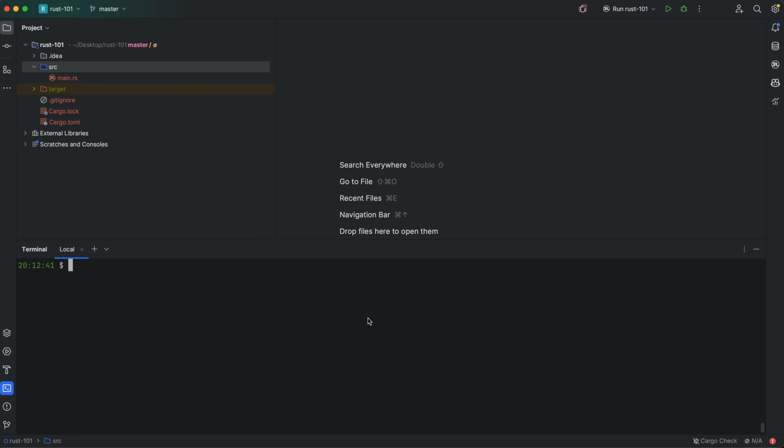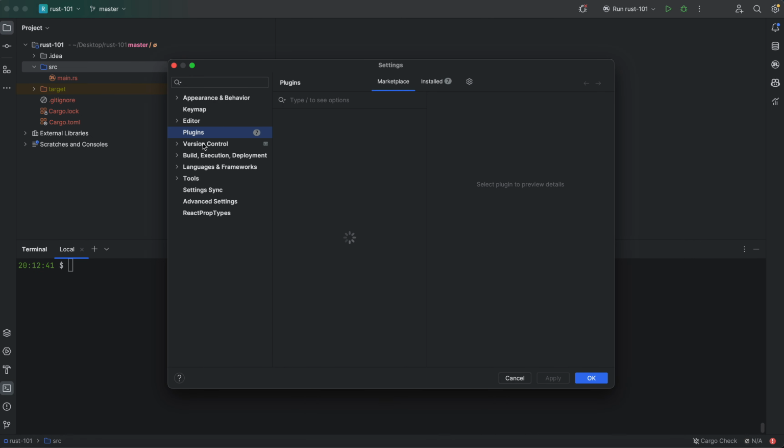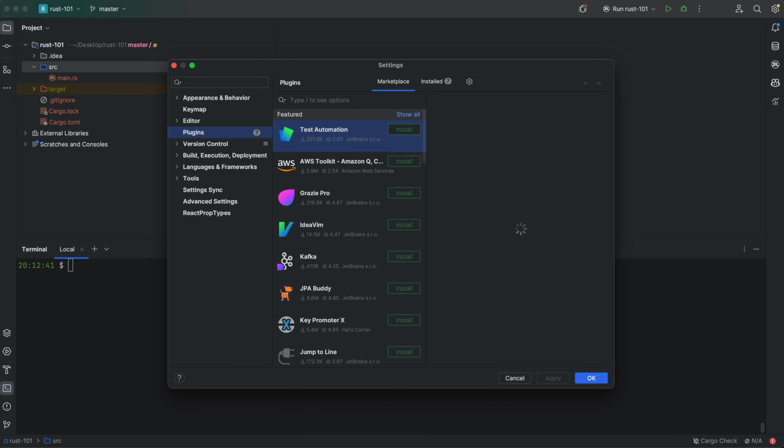In today's video, we'll be creating our first Rust project with the cargo commands. I'll be using IntelliJ throughout this series, but if you want to use VS Code, you can. It's the same, but make sure to install the Rust Analyzer extension in your VS Code, which you will get for free anyway. But in IntelliJ, you can go to the settings, plugins, and here you can find Rust.